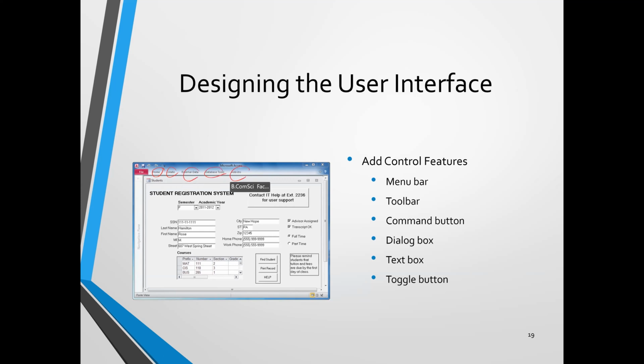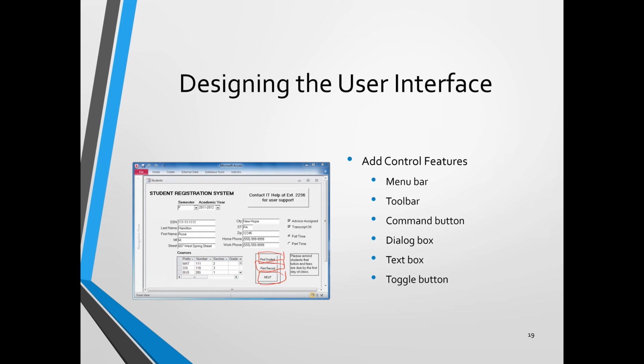Okay, next on. They also have a toolbar as well. In here they can have the toolbar. There, and also they may have something like this one. Sorry, not the navigation pane, sorry, this one. You can have some toolbars in order to provide to users as well, and when they click on each menu it shows the toolbar for the users as well. Command button, for example you have a button here: help, or find student, or print record.